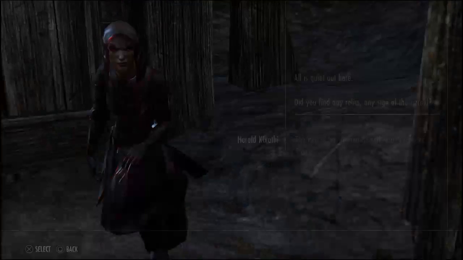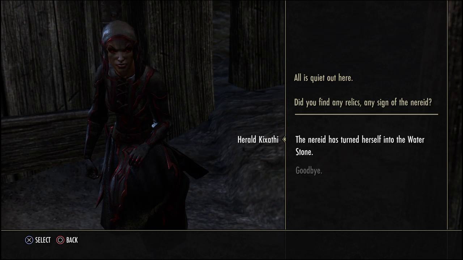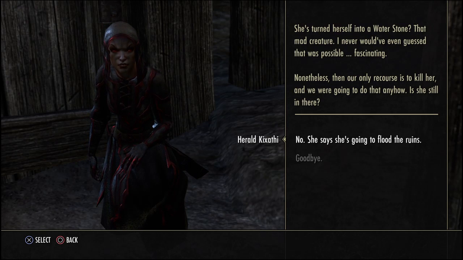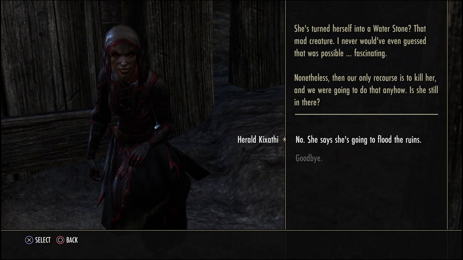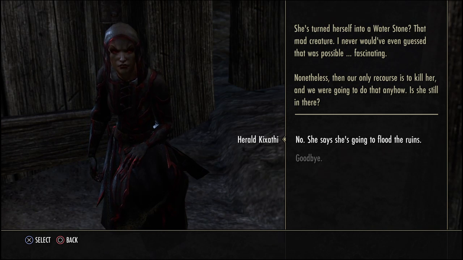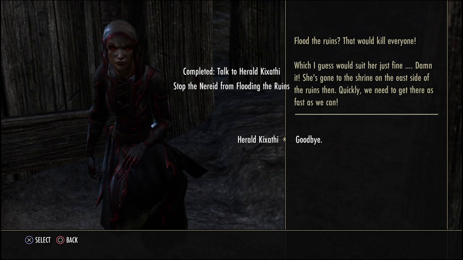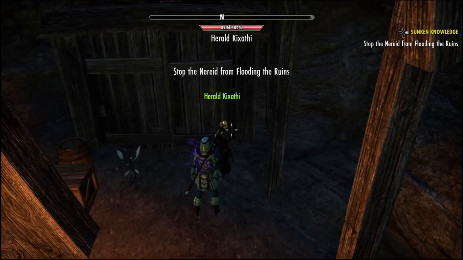Okay. All is quiet out here. Did you find any relics? Any sign of the Nereid? She's turned herself into a water stone. That mad creature. I never would have even guessed that was possible. Fascinating. Flood the ruins! That would kill everyone!